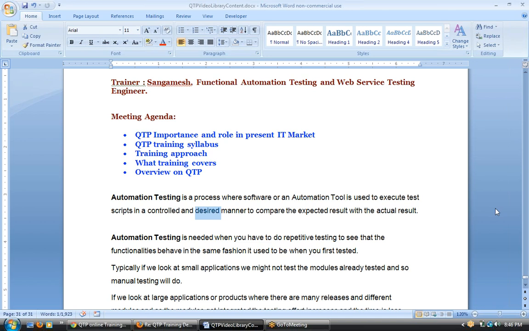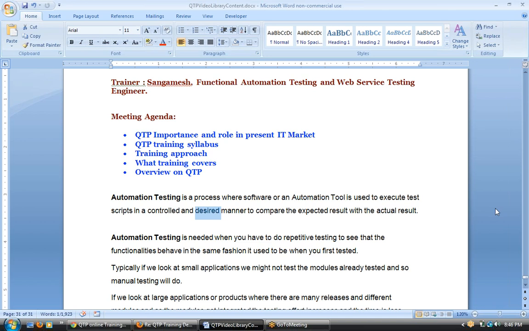The script does the same thing it is instructed to do by the automation tester. If he has been given a certain set of test cases, he is asked to develop a script for the steps designed to execute, and he can use the same script for the next release. However many releases come, he can make use of the same thing.